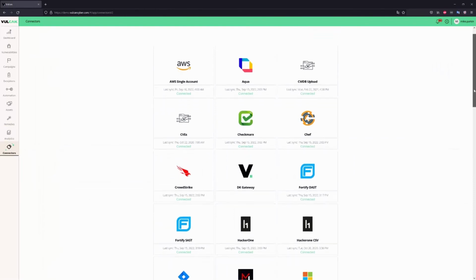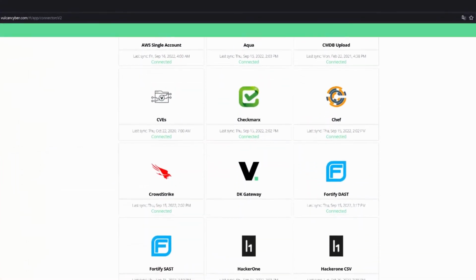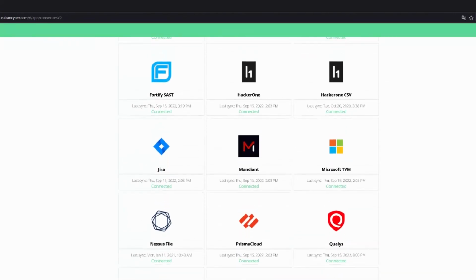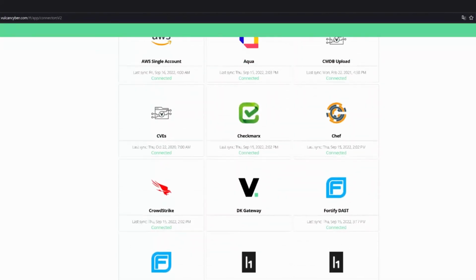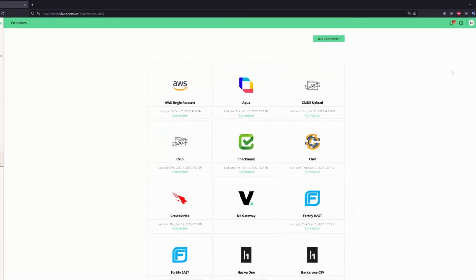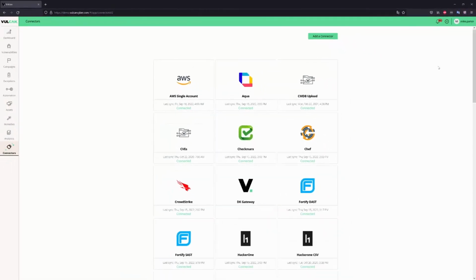This final one is our connectors tab. This is where you can configure and manage all of the systems that feed data into the Vulcan Cyber platform, or that can accept data from the platform. These are going to be asset management tools, vulnerability scanners, deployment, and communications tools. We have a video that goes into depth on adding new connectors and managing existing ones, but it is very straightforward. For example, to add a new connector, click on the Add Connector button.